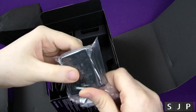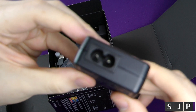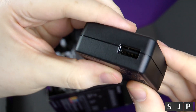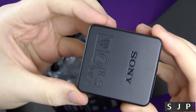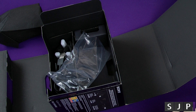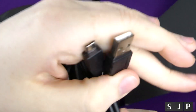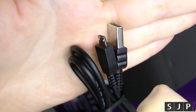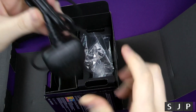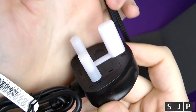This is what you use to actually charge it. You put your prong into that one there, then your plug into there — your 8-pin one — and then USB into there. It's kind of like a mini converter so you can charge the device, which is a bit annoying. They should have done it straight to the camera, but then again it is a tiny camera so I can understand that. You also get a USB to micro USB cable for charging and syncing to your computer, plus the 3-pin UK plug adapter.